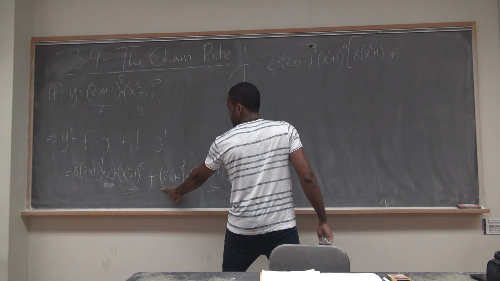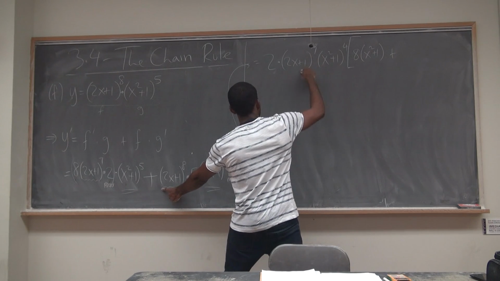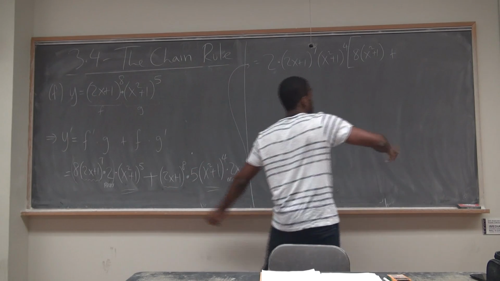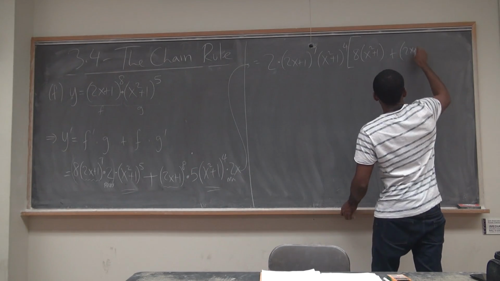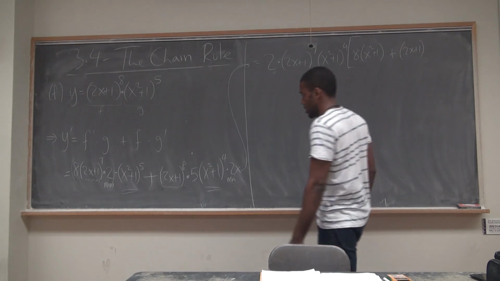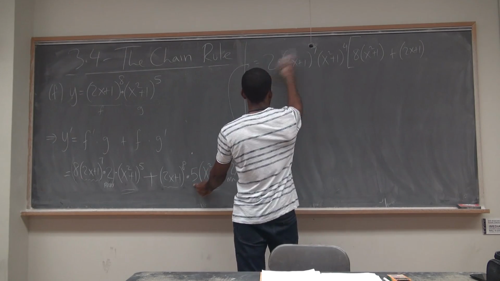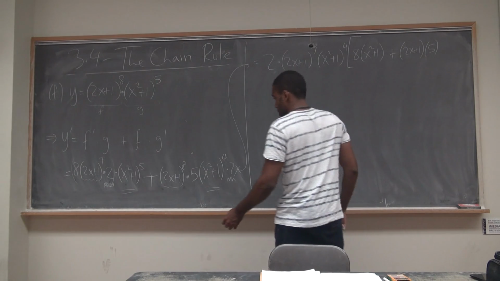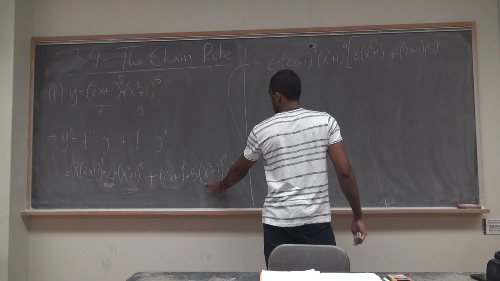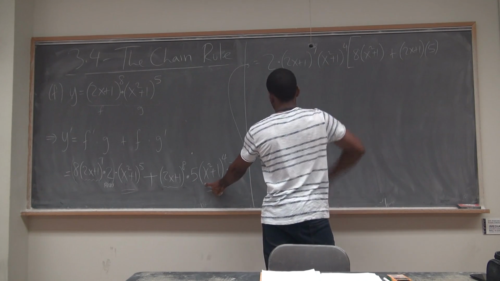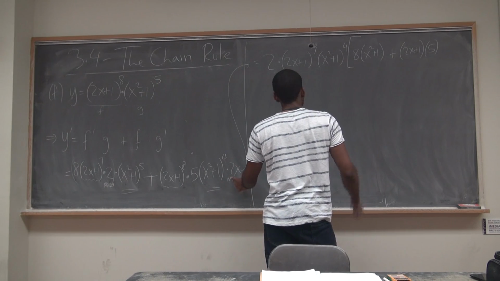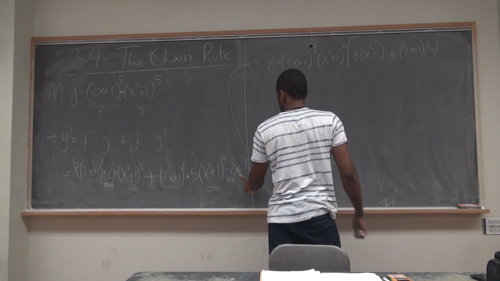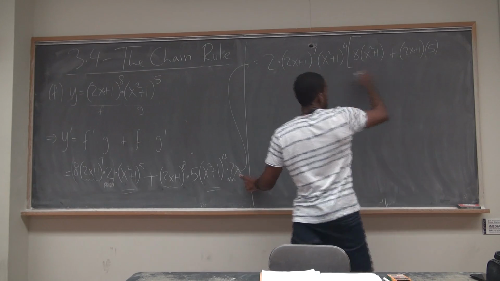There were 8 of these being multiplied together. I took out 7 of them, which means there's only 1 of them left in here. There's a 5 here. I didn't take out the 5, so he's still here. There's an x squared plus 1 to the 4th. I took it out, so he's gone. There was a 2. I took out the 2, so he's gone. There's an x. I didn't do anything with an x, so he stays.